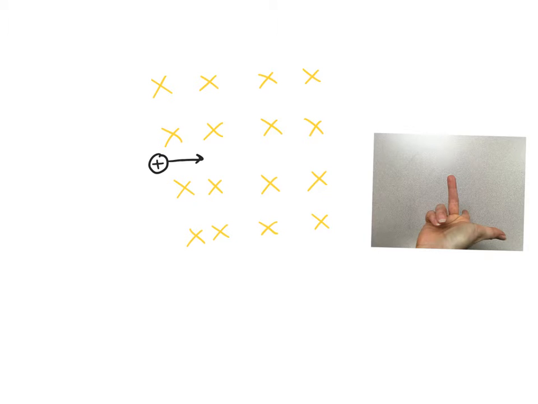So once again, we have our particle going this way, so that's the V. The magnetic field is going into the page, so you're pointing your finger straight down into the page, okay? And the third finger is actually going to show us the direction of that force. Okay, so this guy would feel a force up toward the top of the page.